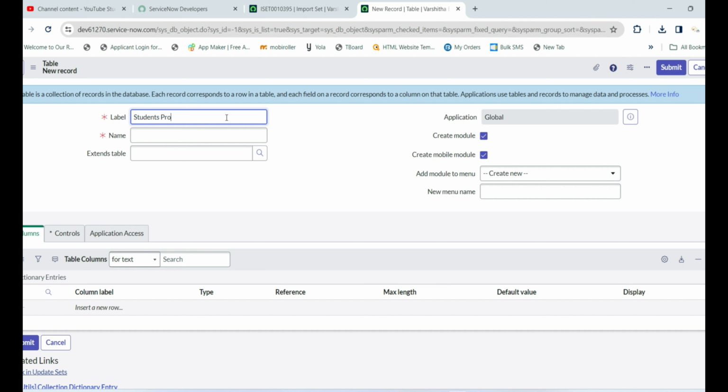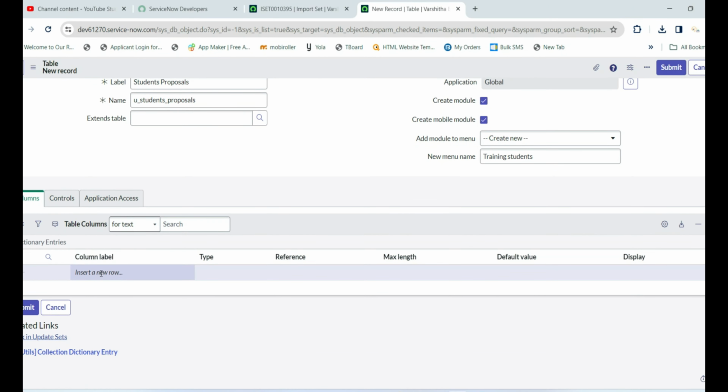It's a new one without any dependency. For the module and menu name, I want to use training students. I use this menu name, and students proposals also, and then I select the columns.